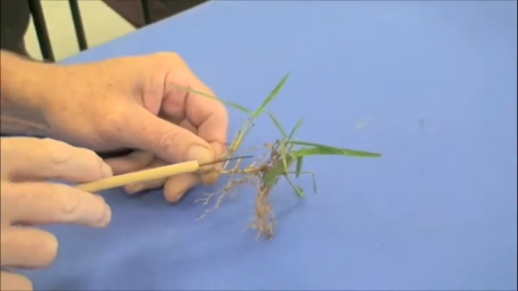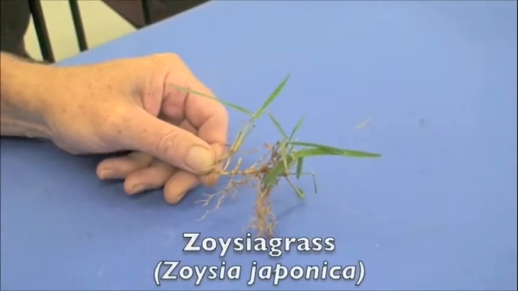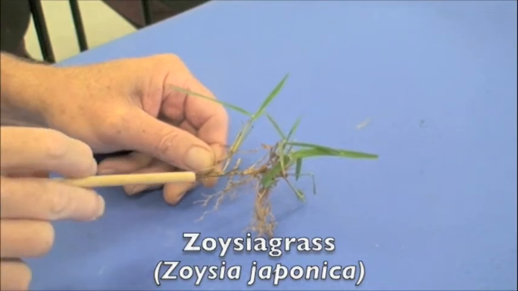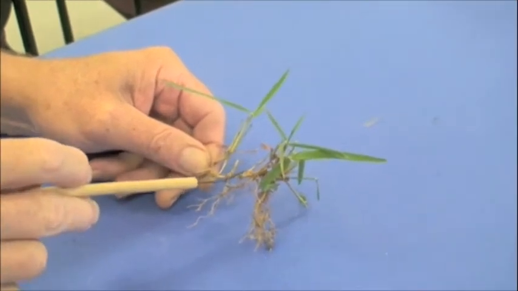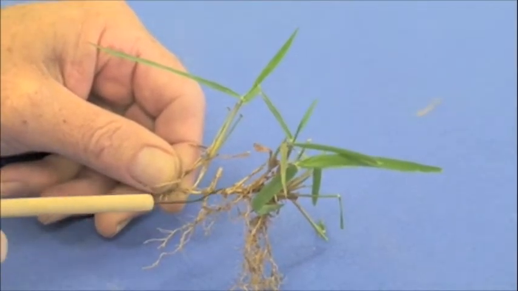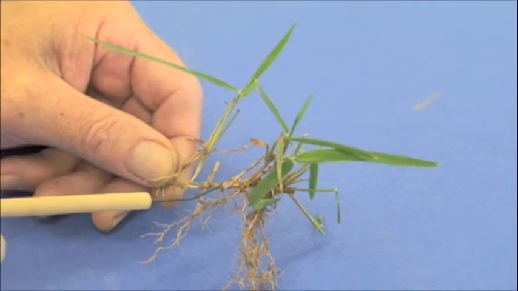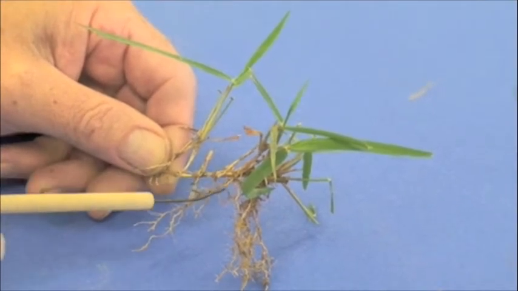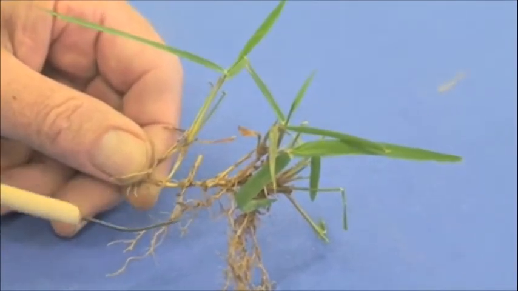An example that I have here is zoysia grass, and some of the main characteristics about it is that you do see a lot of stolon and rhizome development that's present with zoysia grass. In fact, it has such heavy lateral stem growth that when you try to pull the soil apart, it's extremely difficult.